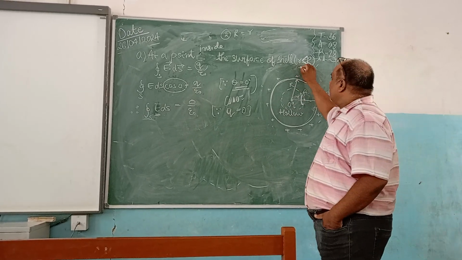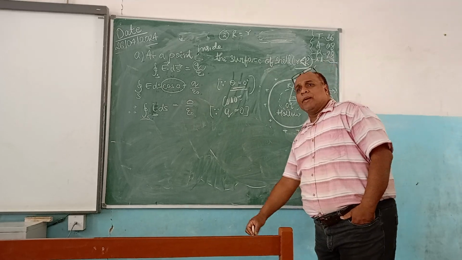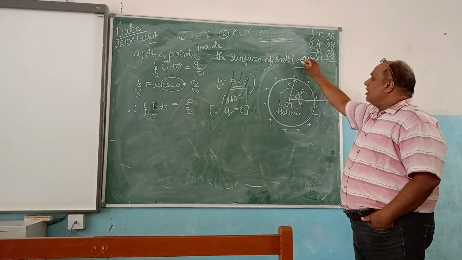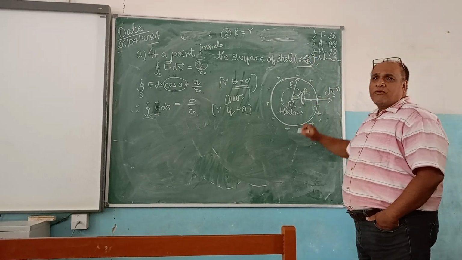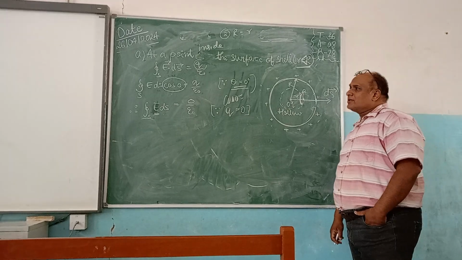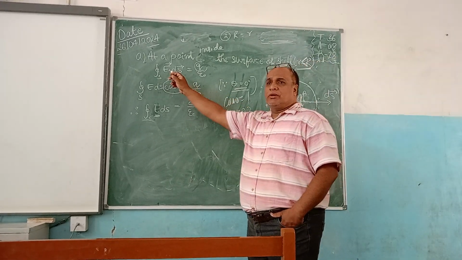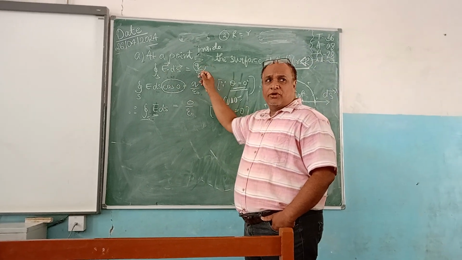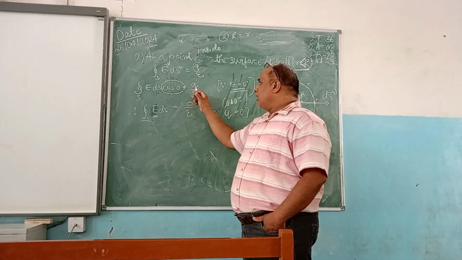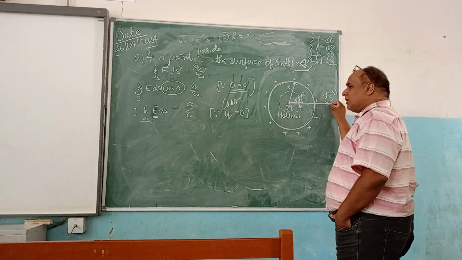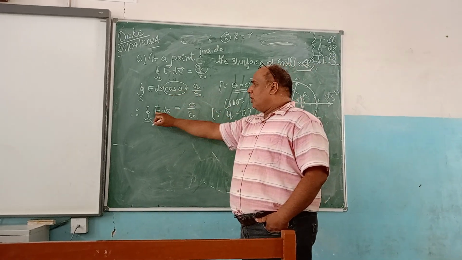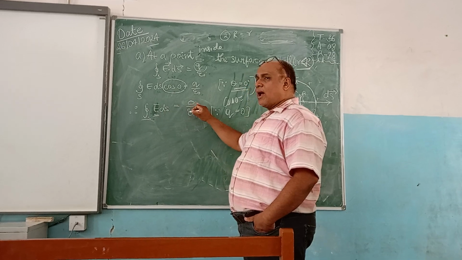It means small r is less than capital R. Capital R is the radius of the spherical shell. We find the electric field intensity at point P inside the spherical shell. Then according to Gauss theorem, closed integral E dot ds is equal to Q by epsilon naught. Remove the dot product, E ds cos theta. We all know E and ds are both in the same direction, so theta will be 0. Cos 0 is equal to 1. Closed integral E ds is equal to Q by epsilon naught.